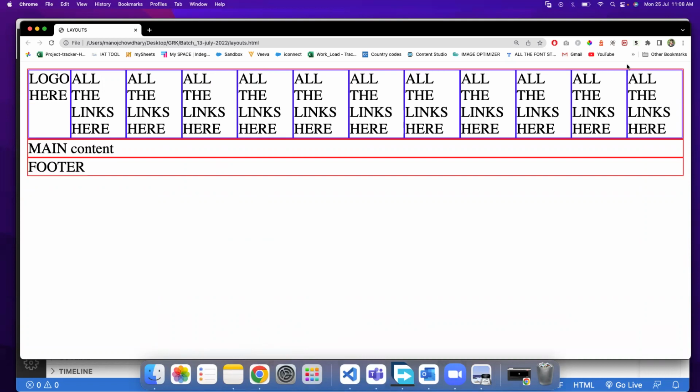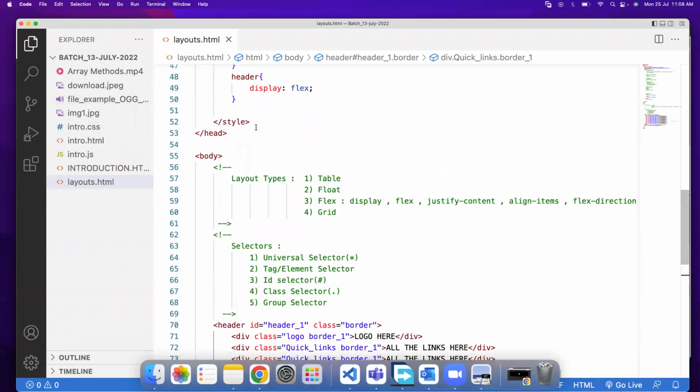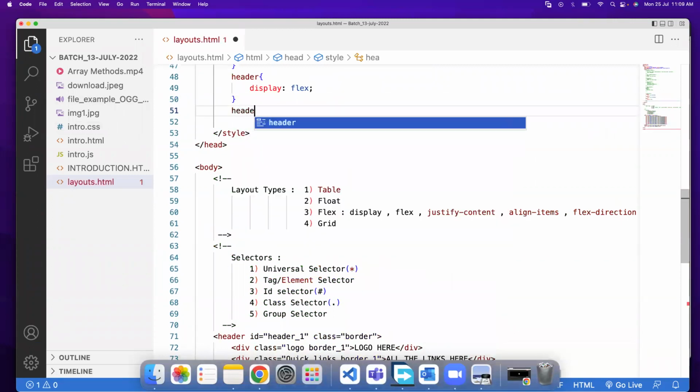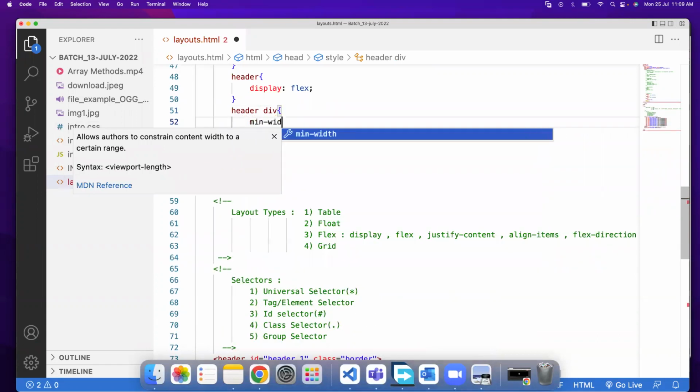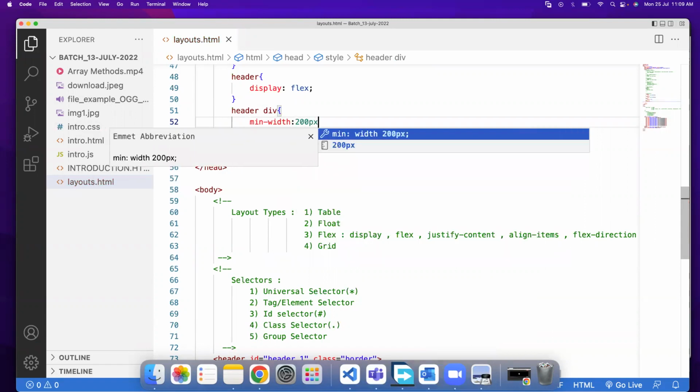For these elements, if you give some minimum width, like header, and within the header I want to select the div. So I'll give a minimum width of 200 px. Okay.